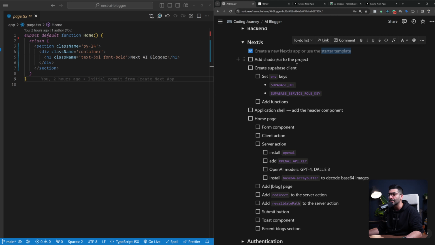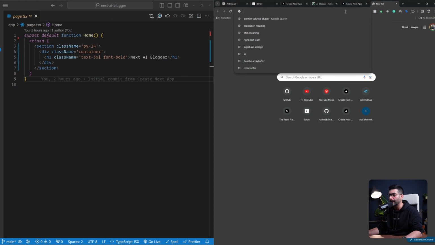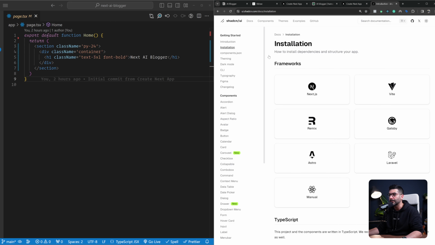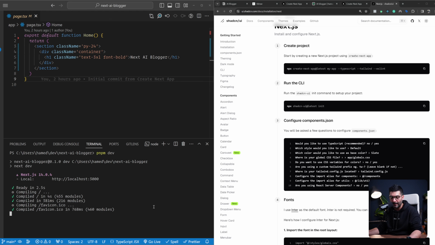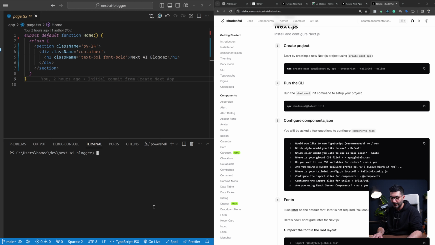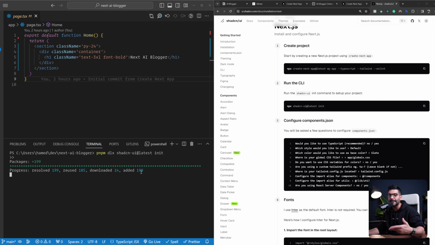Now, next step, we're going to use the ShadCN UI library for some components. So let's add this to our project. Inside of the docs, you can go to installation, Next.js, and then you can run this command. If you're using NPM or NPX, you could use it, or copy whatever package manager you're using. I'm using PNPM, so I'm going to copy that code. I'm going to then stop the dev server, copy this code, and then initialize ShadCN. This is going to install Radix UI, which is what ShadCN uses behind the scenes, and some other dependencies. It's going to also help us set up our application.